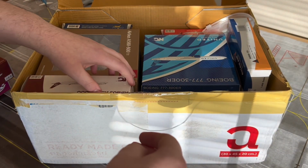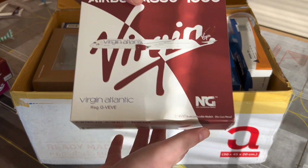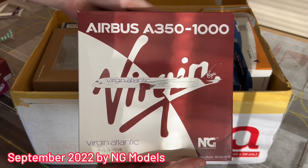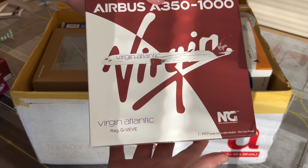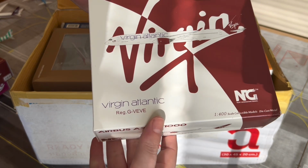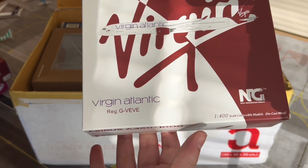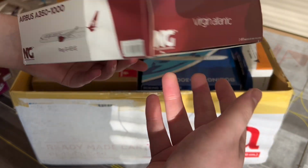Next we have the Virgin Atlantic Airbus A350-1000. This will go down as my first ever 1000 variant of the A350 by NG Models. Very excited to have this one in my collection. This is Golf Victor Echo Victor Echo. Very cool indeed, by NG Models.